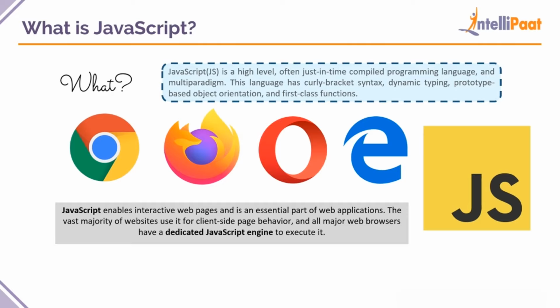It is also an interpreted language, which means it is executed line by line instead of being compiled as a script entirely at the same time. So the bytecode generation happens line by line. Here we can also see that JavaScript enables interactive web pages and is an essential part of web applications. What does that mean? Imagine you have static web pages made completely out of HTML and CSS. All HTML and CSS can do for you is give you static viewpoints. For every new thing that you want to do, you have to reload the web page.